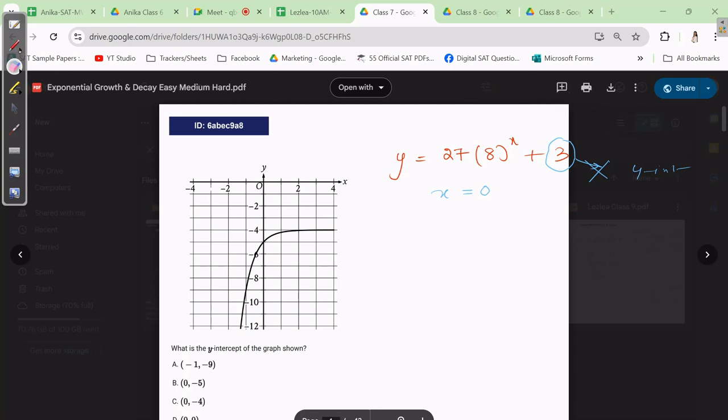For an exponential, so 8 times this one... 30? 30, yes, perfect. So it is always going to be the sum of this value and this value, because when you put x equal to 0, this term always becomes 1. So it is always going to be the sum of this 27 and the constant term.